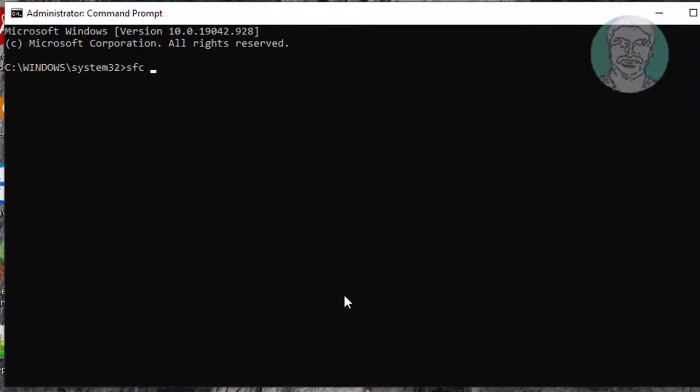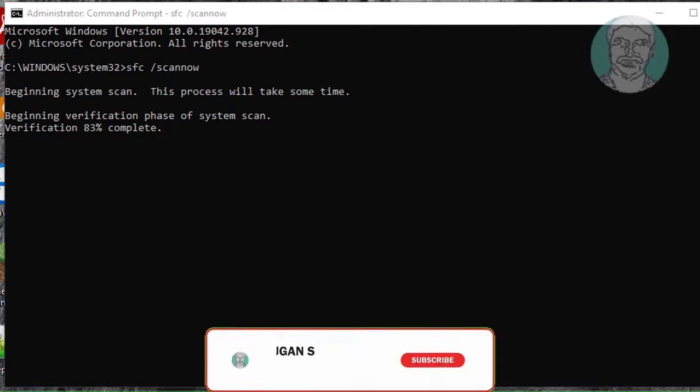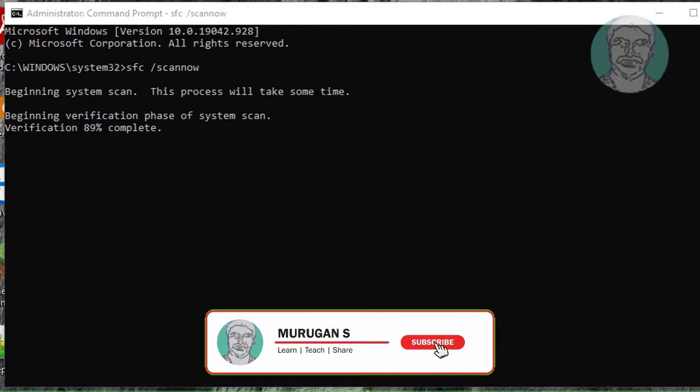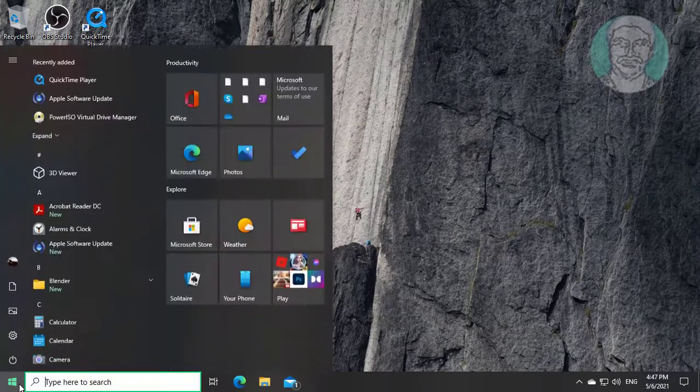Type sfc /scannow. Type Exit. Restart system.